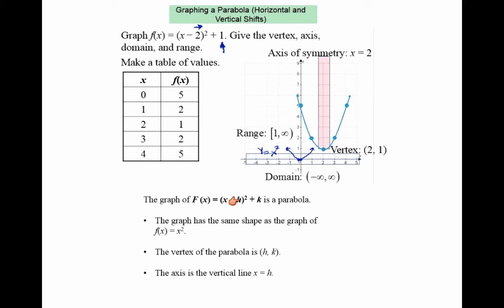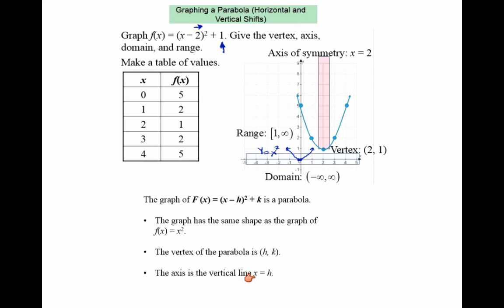So in this case, your h is how far you shift right or left. K would be how far you shift up or down. Okay? So in this case, you're moving 1 unit up, 2 units to the right, and that would be the location of your vertex there, h and k. Your vertex would be 2 and 1. The graph has the same shape as the graph of y is equal to x squared, which is right here. The vertex of the parabola would be now this point here, not this point, is h and k. H and k, that would be the position of the vertex.